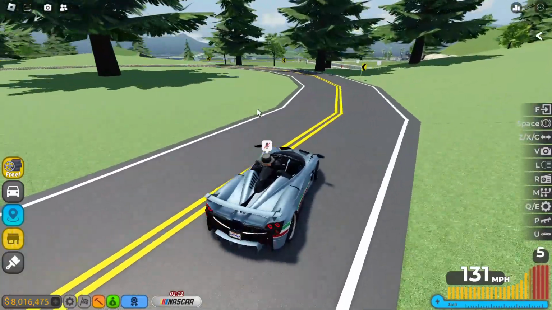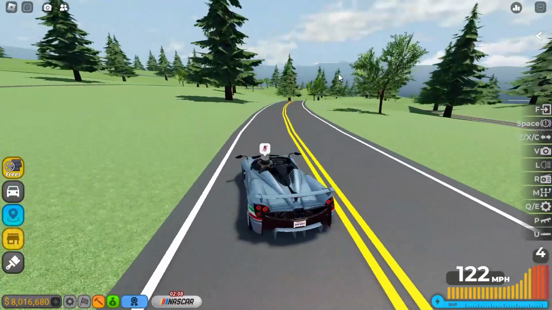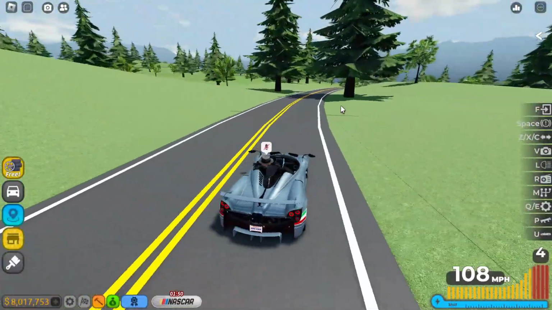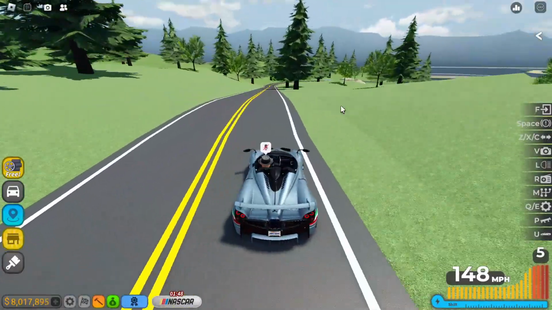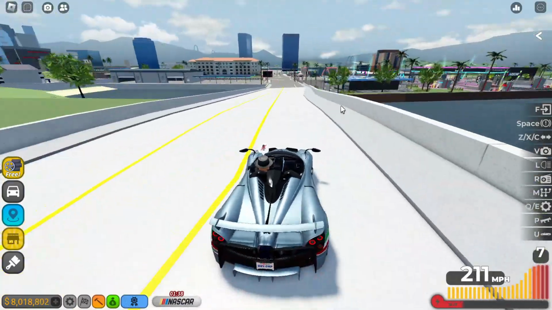So we're just gonna like, you know, drift this corner real quick. Oh, that was a hideous drift, bro. What was that? Oh my god, I almost just ran into the sign. What am I doing? I'm trying to stay alive longer than like a minute, bro. Come on. Alright, now I'm just gonna go straight for the dealership at full speed and then try to drift the turn. So hopefully this works.